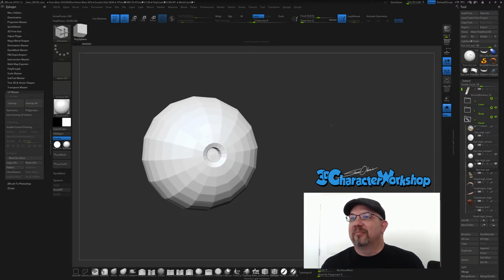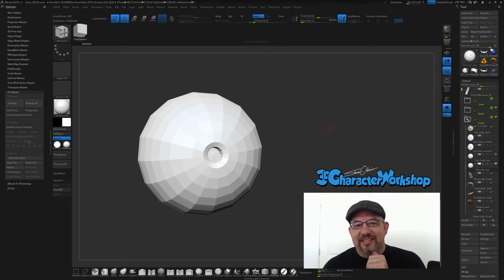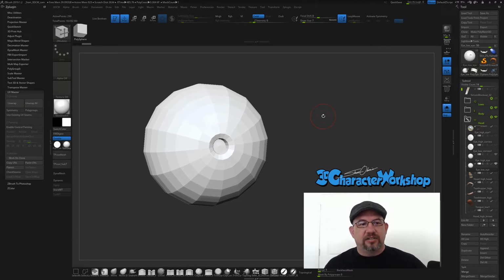Yep, brute force sculptor. You can do the most amazing things with the most basic of tools inside of ZBrush, and Blender for that matter. As soon as you know how to push the quote unquote clay around, you can do amazing things without having to know the entire program, the interface, all that stuff.